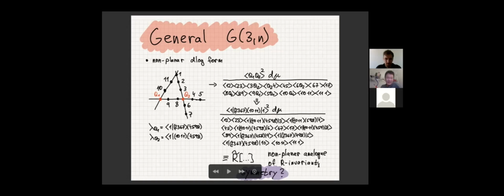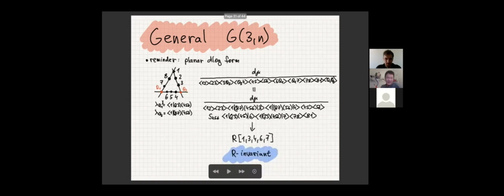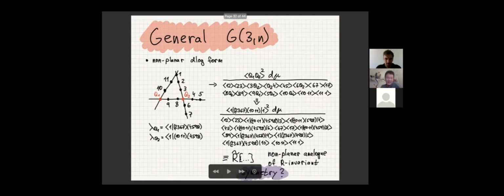Of course, for the R invariant, there is a dual conformal symmetry. It corresponds to the simplices triangulating the amplitude and so on. So of course, you don't have any idea about anything like that here, but just from the point of view of a D-log form on some positive geometry, this guy is just an analog of that. It's a very similar structure. It just has more poles and it has some numerator factors.